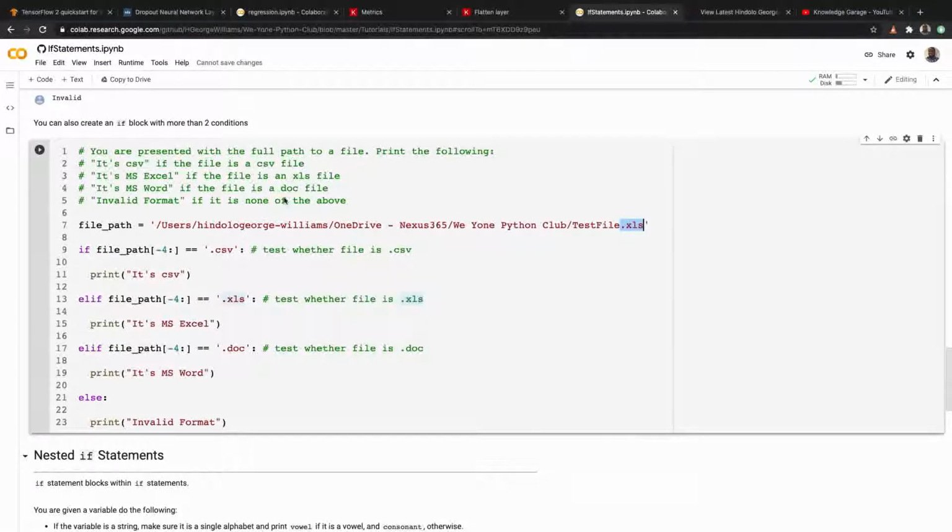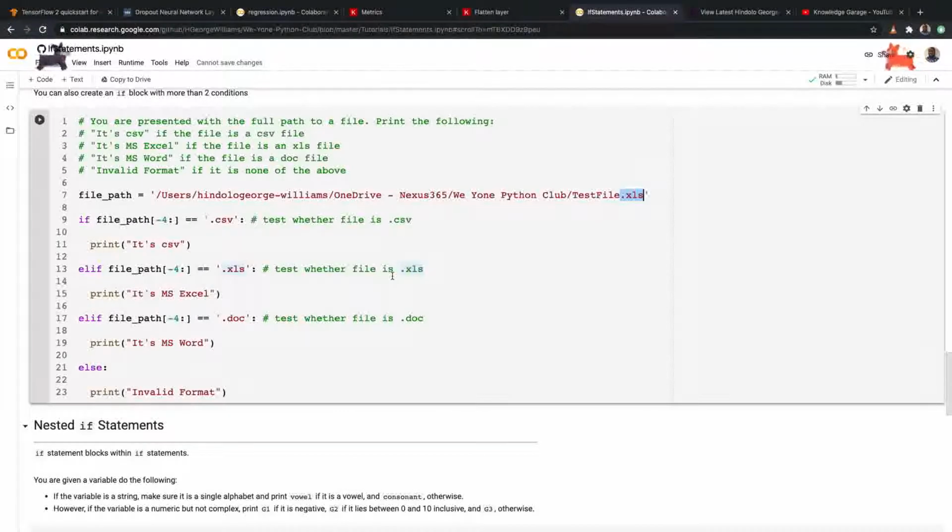And you can see here that CSV, XLS, DOC, they all have 3 letters, right? And again, this is for people who were in my first string class. Now what we want to check here is only the last 4 elements of this file. You don't want to check the entire file, because this is what we're interested in. The last 4 elements. And to get the last 4 elements, this is the syntax you use. So file path is a string, and this syntax just means last 4 elements.